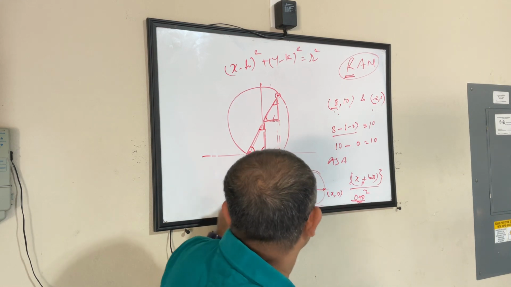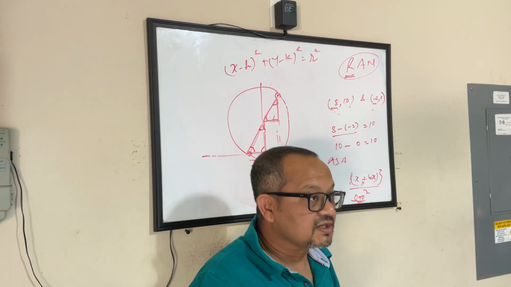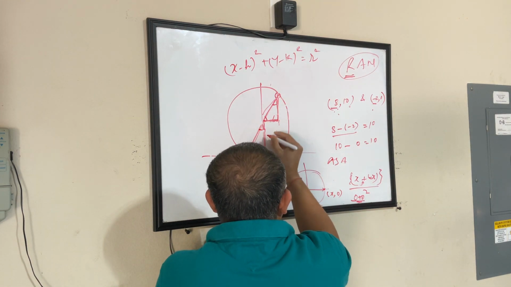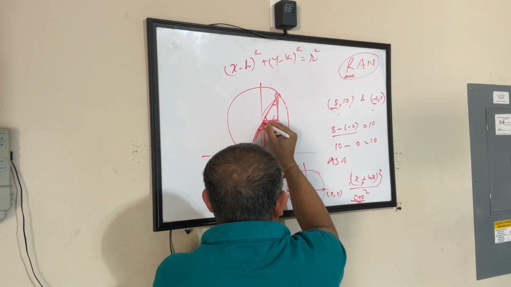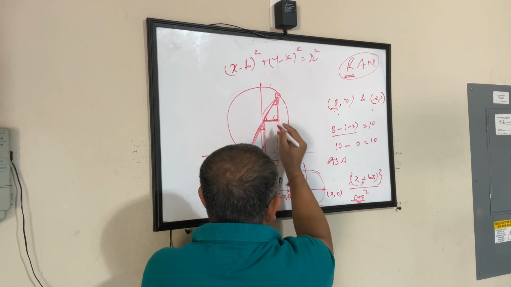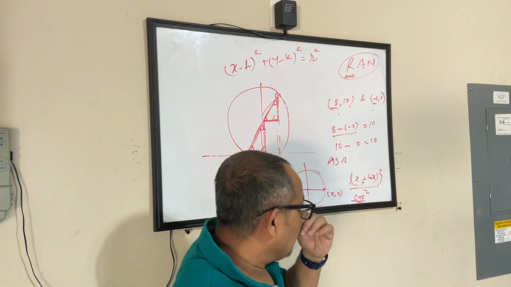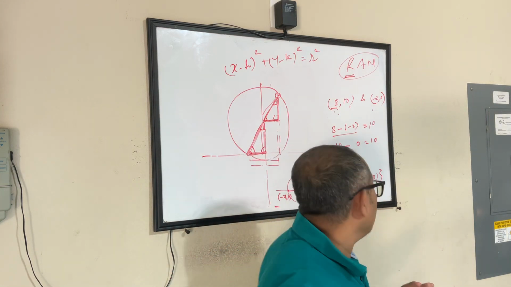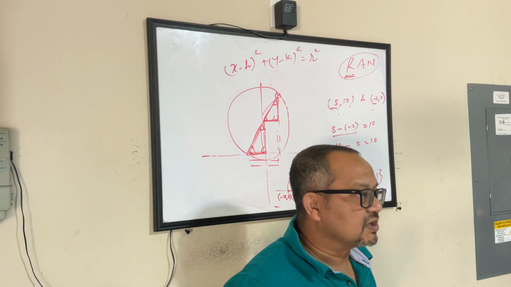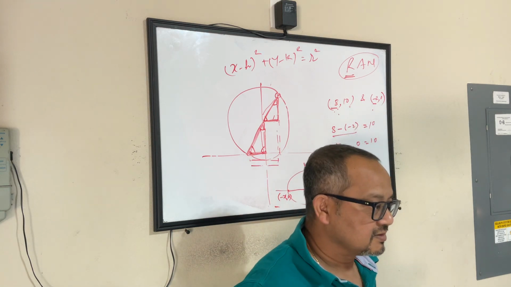So you can visualize this the way I have done it, or you can visualize this like a Pythagorean theorem also. This is a right angle triangle, this is a right angle triangle. The hypotenuses are the same and the angles are the same. So if these two are the same, then these two will also be the same. So any which way you relate, in the simplest form, if you are clear about the concept, this question should not take you more than 20 seconds to solve. You have to just add, take the average, done. Make sense?